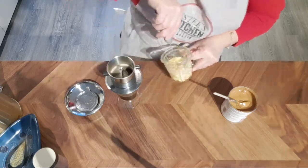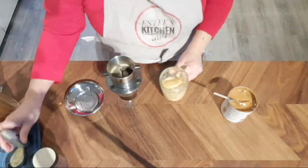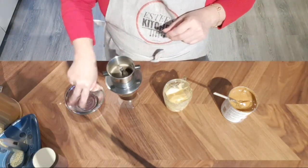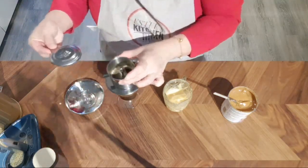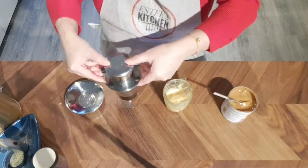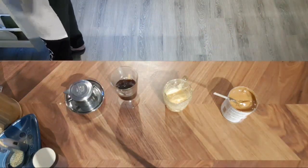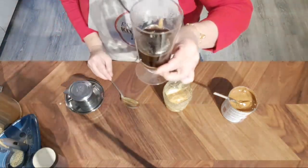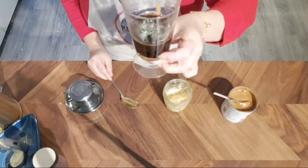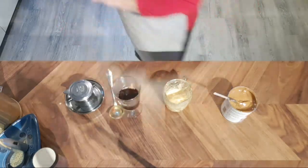Okay, enough of waiting. I think it's enough. Okay. So let me just try to remove this. I still have some coffee in here, but I think I have enough of waiting. So I'm going to transfer this over here. And then I'm going to spoon my egg. Obviously, this is not a lot of coffee. No, it's not. And I felt like I want to put them in even a smaller cup.